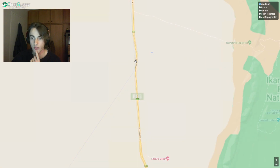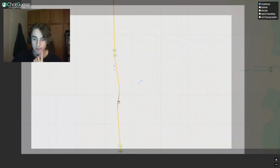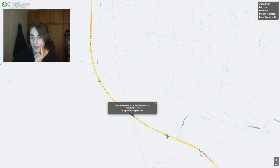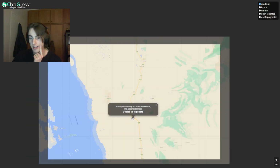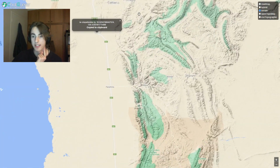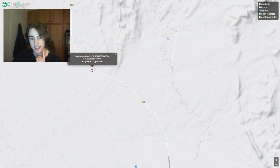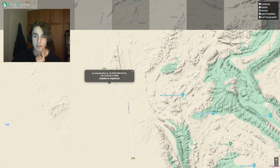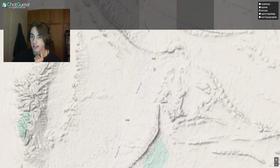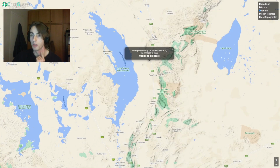So let's see if we can see any railway crossing. I think this is a railroad here, but it doesn't actually cross the road yet. Here it does. So if we were driving along there, if we go back to the terrain, then maybe we could see the good old mountains there. So I think that is a good shout. Let's check it out, because it might cross over at other points as well. It seems to follow the road for quite a while up here. So I don't think we're that far north, although we could be.